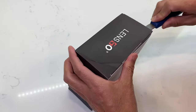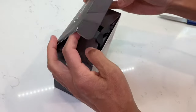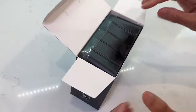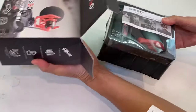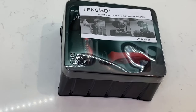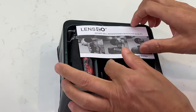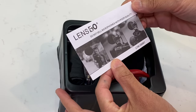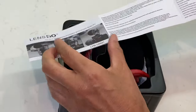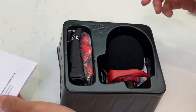Not in a rush. Okay. I did not damage anything. And we want it to be pretty and nice. Open it. Ooh, look at it. Okay, I think it's quite well protected, and easy to open. Do not sell microphones with poor quality. Yeah, better you do not sell microphones with poor quality. You get a review and people tell you this is not good, then it is not good. So make sure you get the right thing.